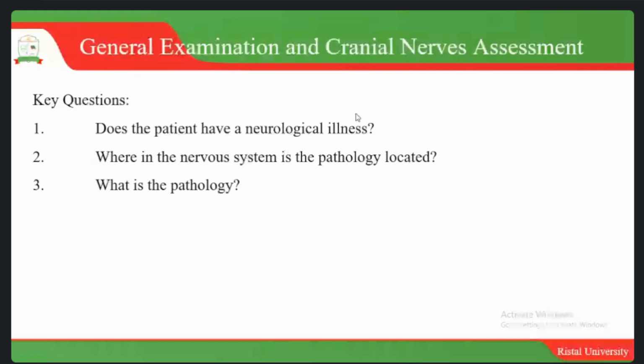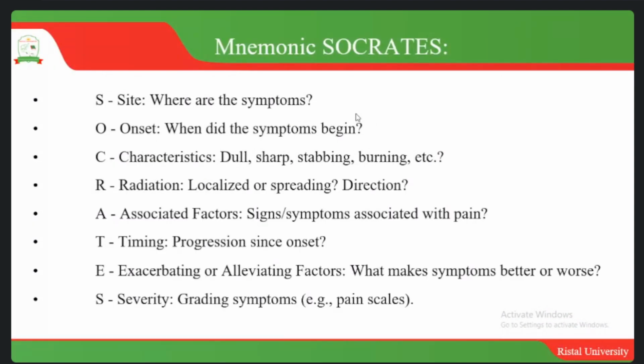and told you. Then there is a mnemonic here which you're going to use for assessing your patient, and it's SOCRATES, and when you look at it, each letter means something. So in the case of S, that is the site. Where are the symptoms? So you have to find out where the symptoms are presenting from. What the patient will tell you is, maybe I feel it on my back, maybe I feel it at my lower limbs, and so forth. So you have to know where the symptoms are, which site the patient is actually telling you.